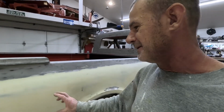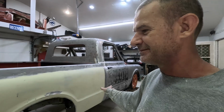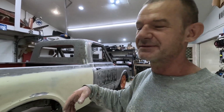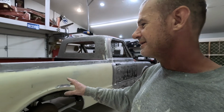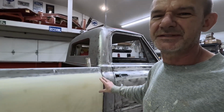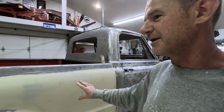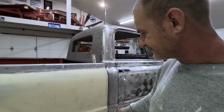I know you'll see some that have some little bitty dots all over it that they filled in spots, and then they do it well. I'd never be able to do that. If I did that, it'd be all full of waves. And most likely theirs are too. You do it this way, you have all this base here that you can sand down to where it's all the same level. Once you start seeing that metal coming through, that's where you want to stop at.